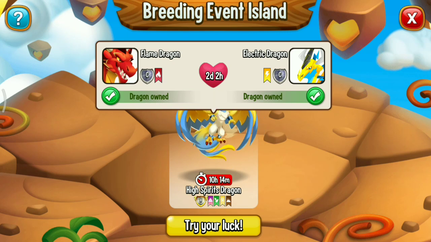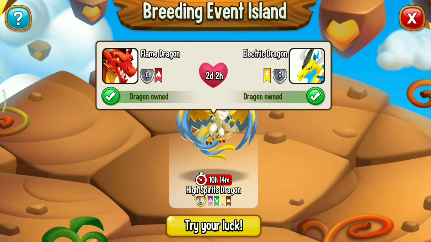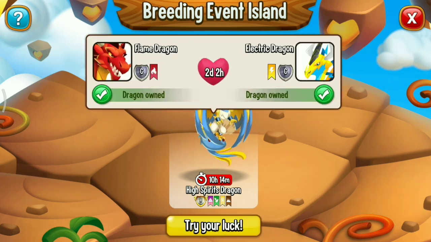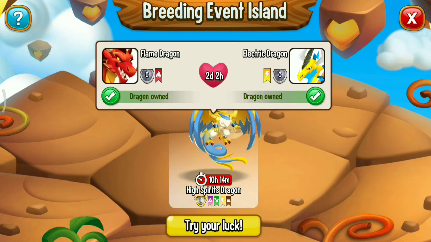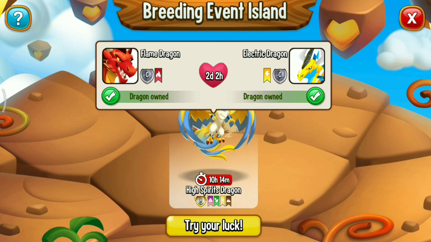And in this video, I'm going to try to breed my Flame with an Electric Dragon. I hope I get a 2 day breeding time from this breeding, because you can get this High Spirit Dragon if the breeding time is 2 days and 2 hours. Okay, here it is. Hope you enjoy my video.